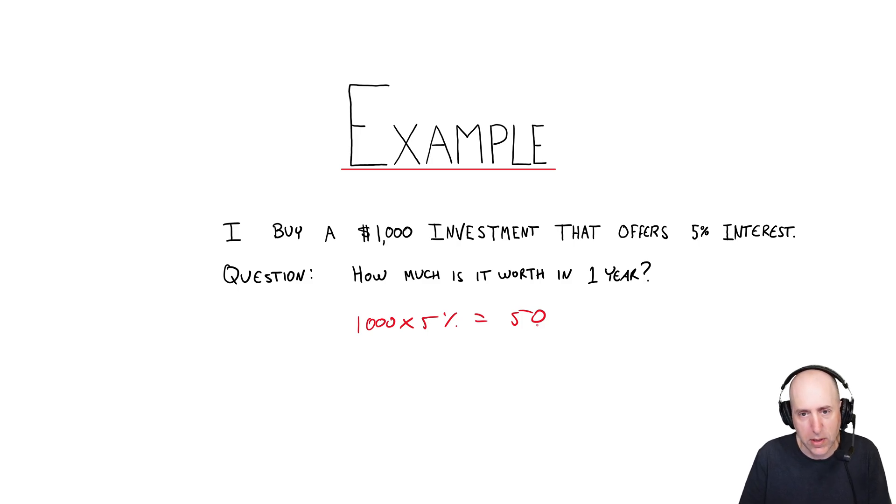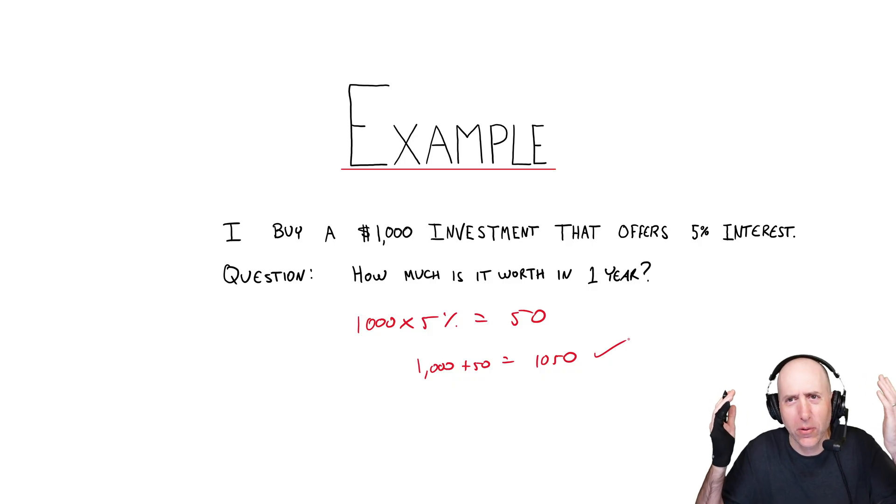And so if I don't lose that original investment, I'll have a thousand plus 50. I'll have 1050 in a year. And we, of course, are right. Now yes, we can solve, I would call this a future value of a lump sum question, right? And it's only one year away. We can solve this just in our head, just with our own intuition.